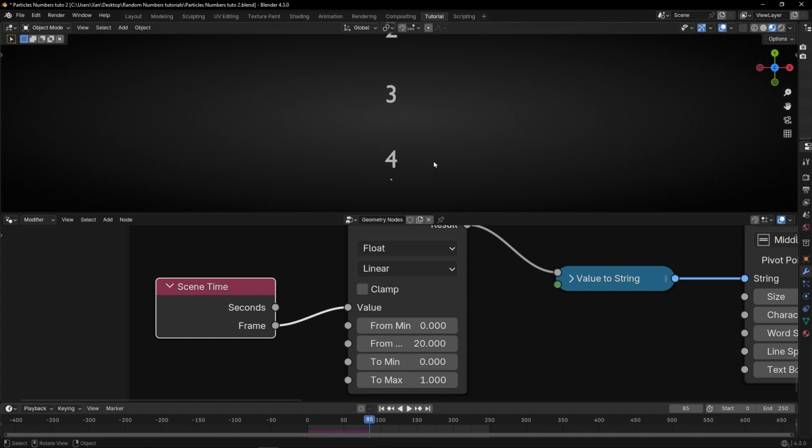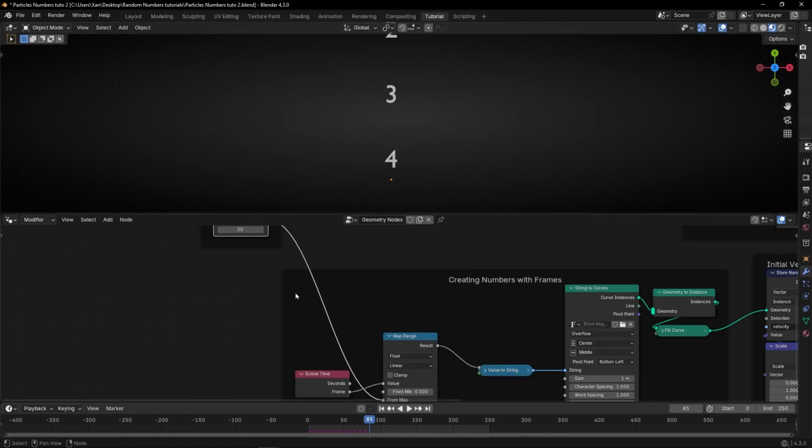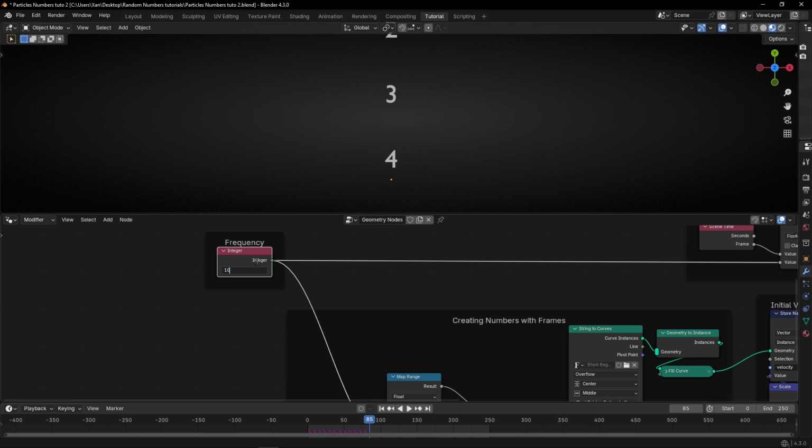Perfect. Okay. Actually, you can notice something. This number is the same as this one. So why don't we connect this here? So with this control, we can control the frequency and it will always follow the sequence, as you can see. So I can make it faster or slower. Let me start again, and you see that it works. Okay, let's leave it at 20.